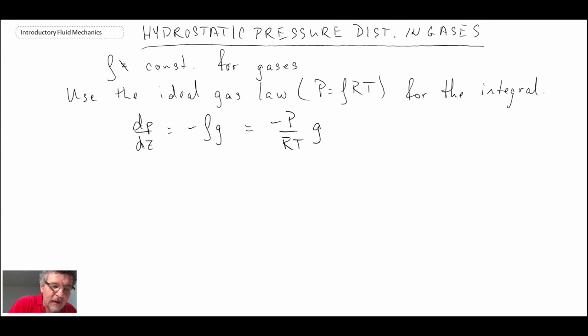And we will rearrange this and what we get on the left hand side is an integral from one to two. We are going to have a natural logarithm here. And then on the right hand side G over R, one to two, and R is the ideal gas constant for whatever gas we are dealing with. In this case we are talking about air typically.